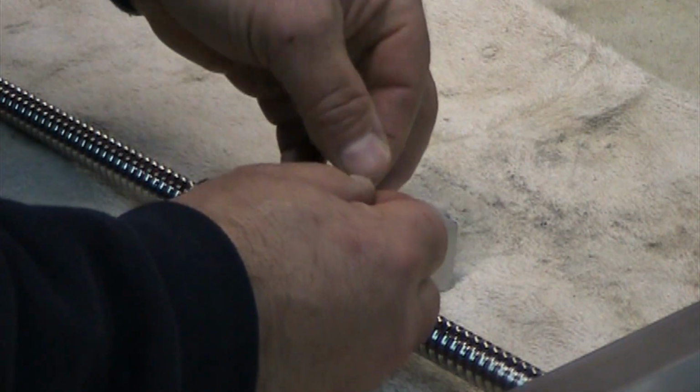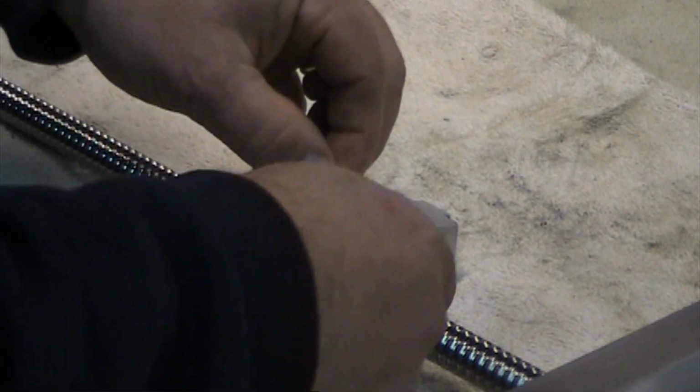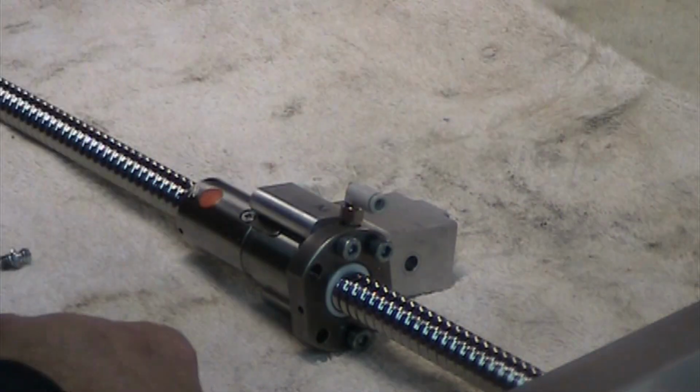Come on now. There we go. I'll just snug that up. This is an M6 thread on these ball screws, and then it's got a pivotable push to connect elbow on there.